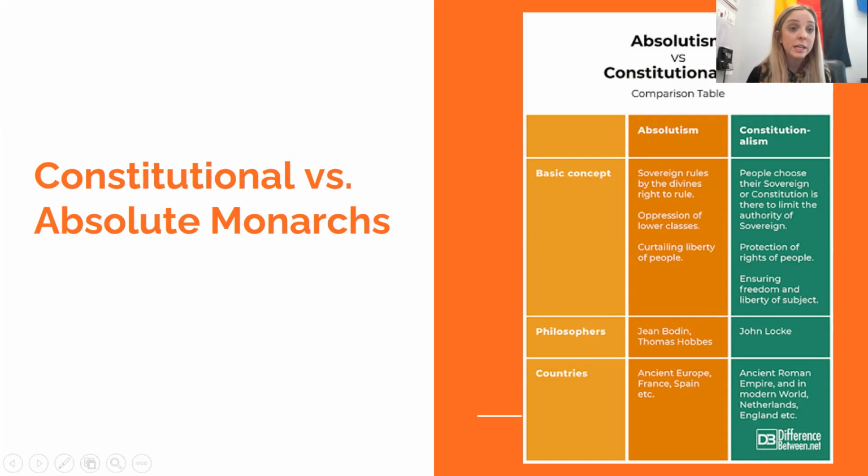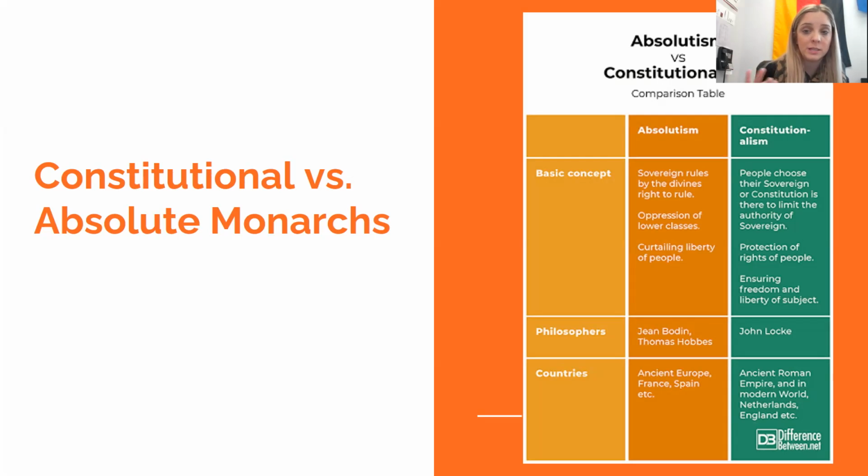Absolutism, so sovereignty or self rule, is in the divine right to rule. So I am queen because God intended me to be queen, and you wouldn't question God's will, right? What I say goes. And so there's a lot of oppression that's found in the lower classes, the impoverished people. You don't have a lot of individual rights. And so places like Europe, France, and Spain traditionally will participate in absolute monarchs.